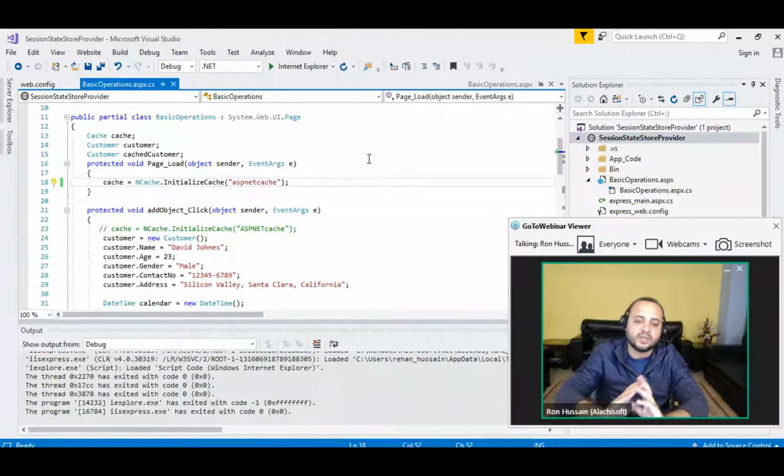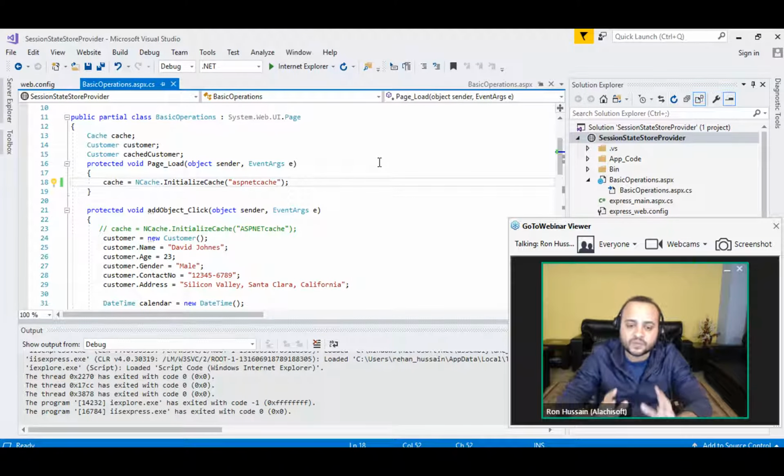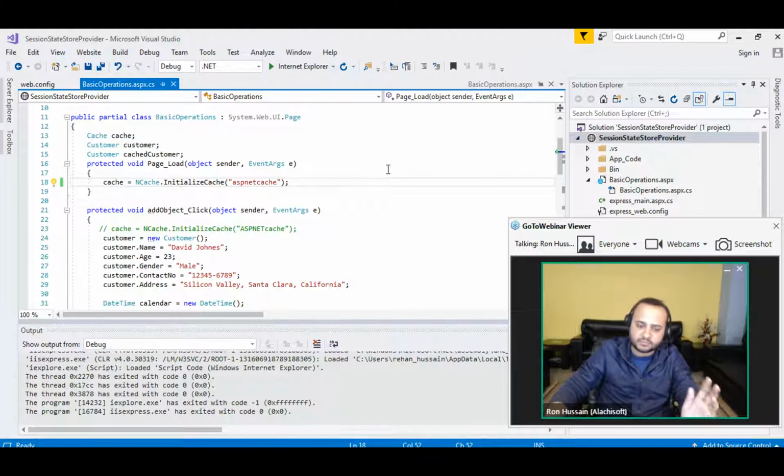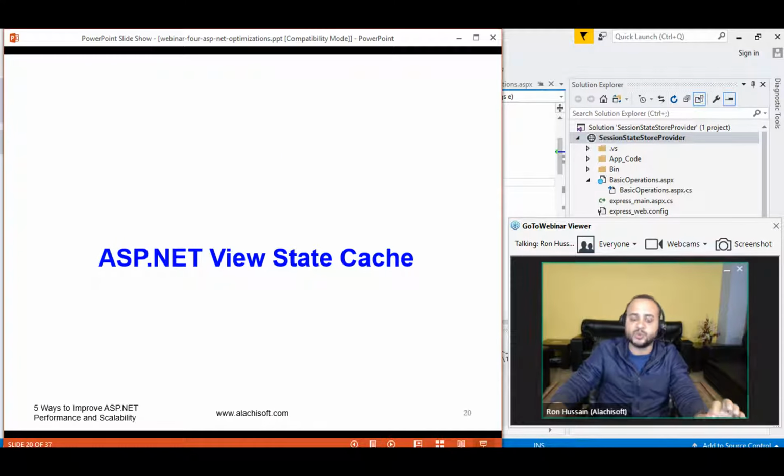Now this would take care of all the database related bottlenecks. It's not going to be slow. You're dealing with your custom objects in the cache. It's super fast in comparison. It's very scalable, and you can still use the database in addition to this. There are lots and lots of features within this section. You have database dependencies, you have data access layer providers, you have MapReduce, entry processor, then you have database synchronization features. So it's very feature rich on this aspect. So this covers our 2 features.